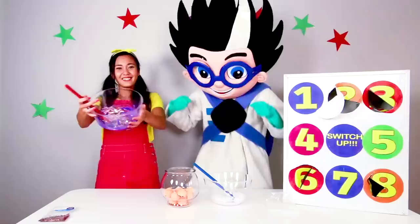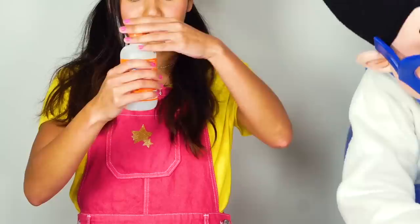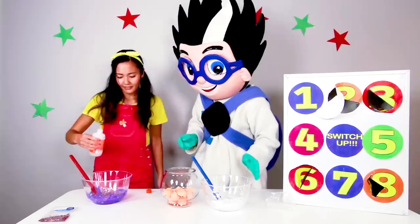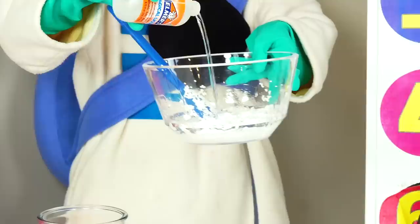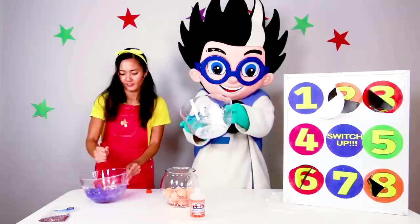Okay, Romeo, do you know what else makes slime? You need the activator. And I have some activator right here. So I'm gonna put half of this in mine, and you're gonna put the rest of it in yours. Ooh, here you go. And we just have to stir. I like your slime, Romeo. It looks like a snowball. This is turning out awesome. The confetti looks super cool in this one.